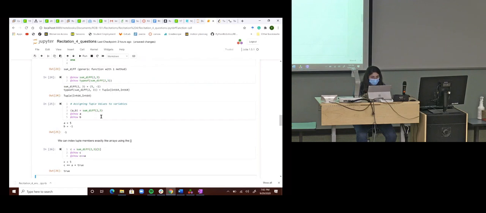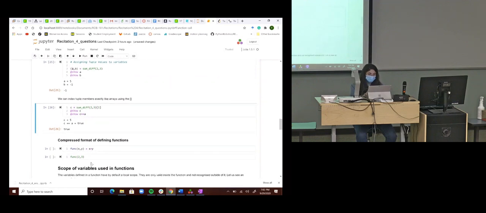And you remember how I assigned A to be the first element of this sumDiff using the tuple? Well, it's comparable to when I do this separately. And I see that it's true, like C and A are equal. So we're good.